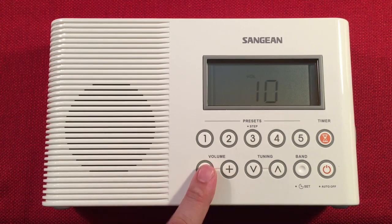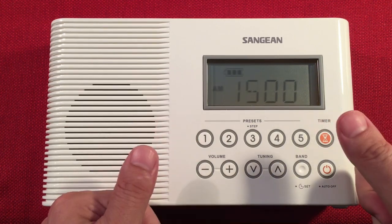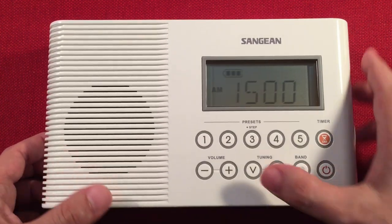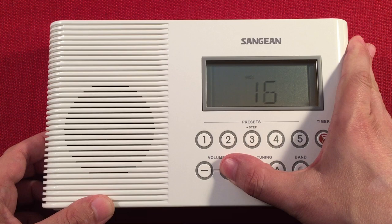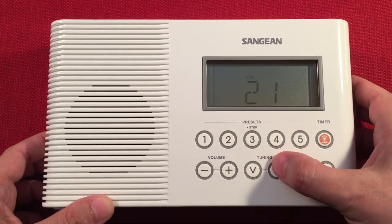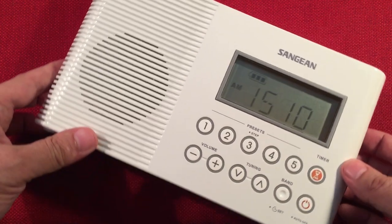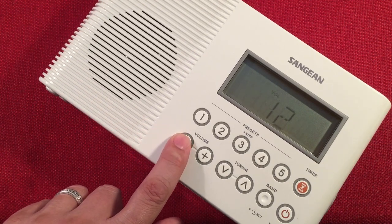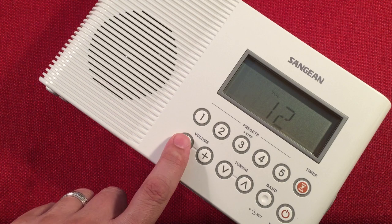WPJX, Zion, Illinois. Heavy metal on medium wave. Yeah, rock on. Head thrashing. Okay, but they're not playing anything yet. WRDD, Waukesha, Wisconsin, 1510.